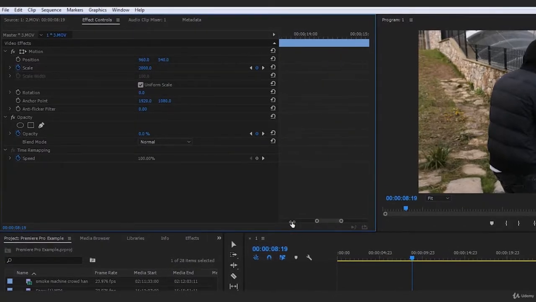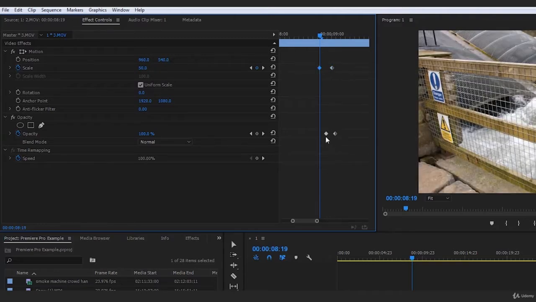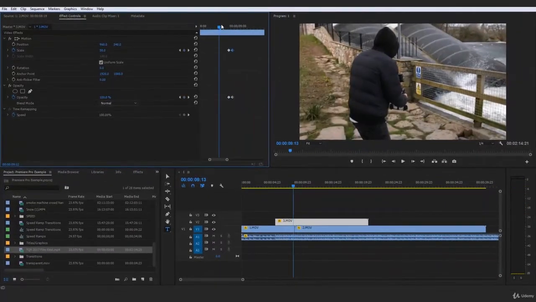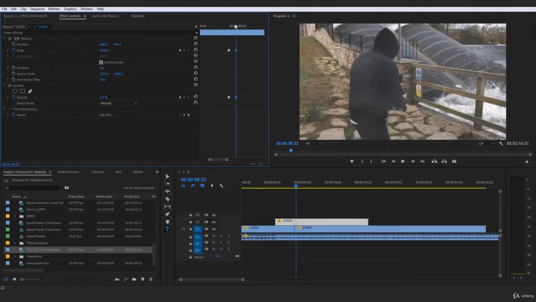So for example, let me just zoom in right in on these keyframes. What we need to do is take that keyframe, put it here, and basically just switch these around. So let's throw that one to the side and that one to the side. Go ahead and bring that here and bring that here, and then try to put those in a similar position as we had before. So this is now going to do the opposite effect, and it's going to zoom in. So if we look at this now, in fact, we might have to just bring these out a little bit so it's a little bit better.